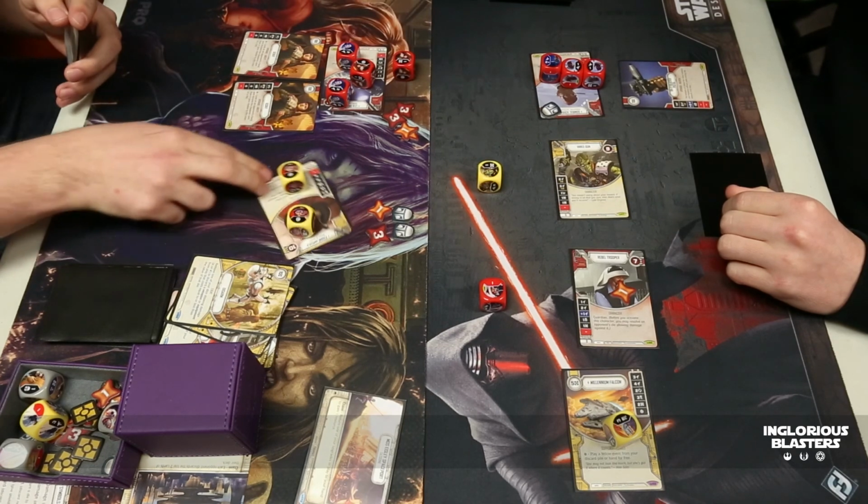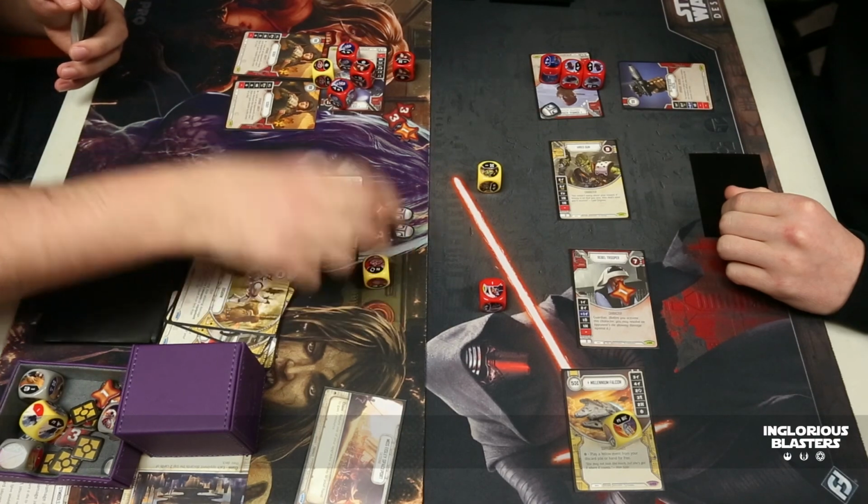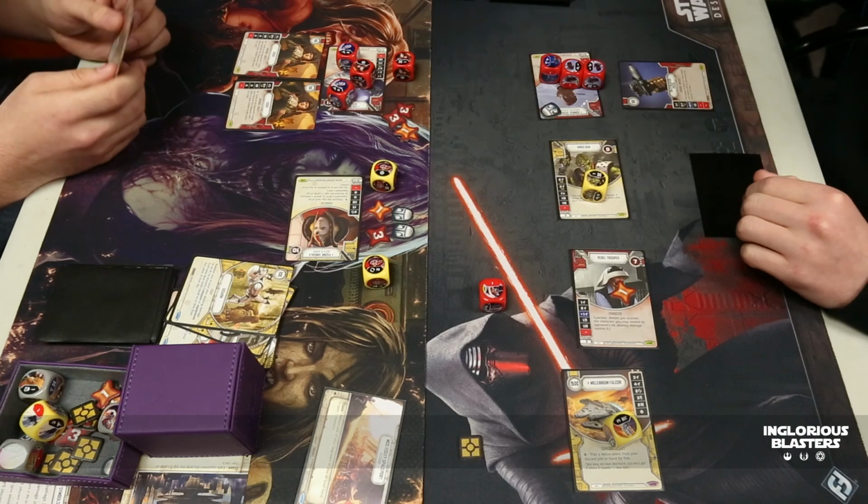I didn't know that yet. Sidekicks do, showing a blank. Could've been. And Dave's going to roll in Padme here. There we go, looking for a special. Special. Claim the resource? Two focus. That's even better.